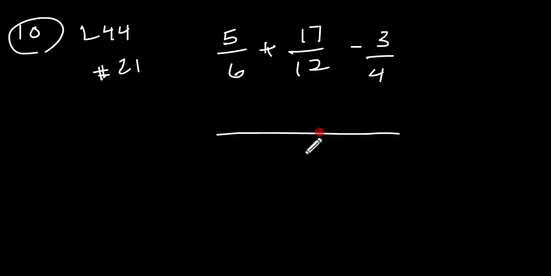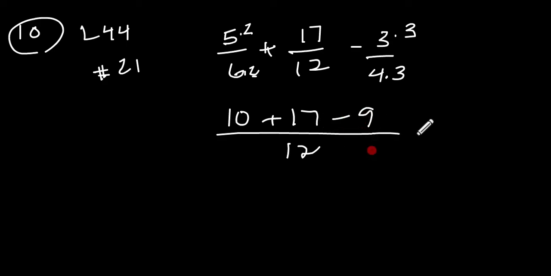Find the common denominator, which is 12. This one needs a 2, so this would need a 2. So we're making all these denominators look like the common denominator, so we need 10. This one doesn't need anything. We can just multiply by 1. And this one needs to be multiplied by 3 to make a 12. So we'll multiply the numerator by 3. So we get minus 9. And we get 10 minus 9. I'm just doing it in order that makes it easier for me to add these up.